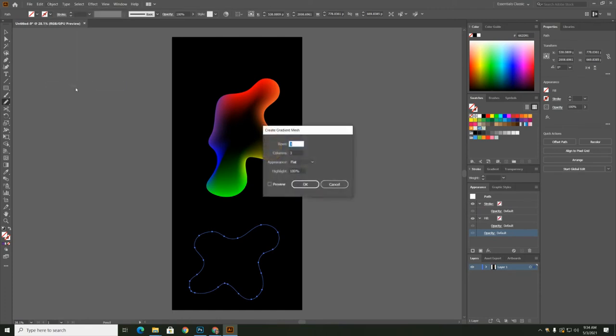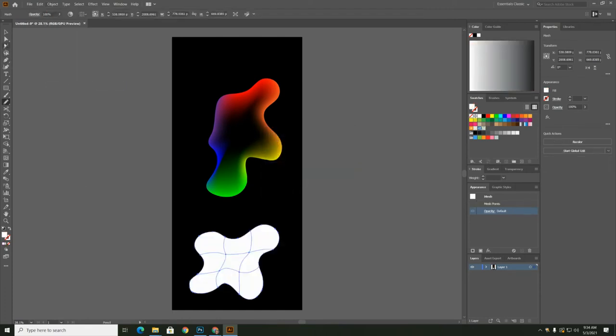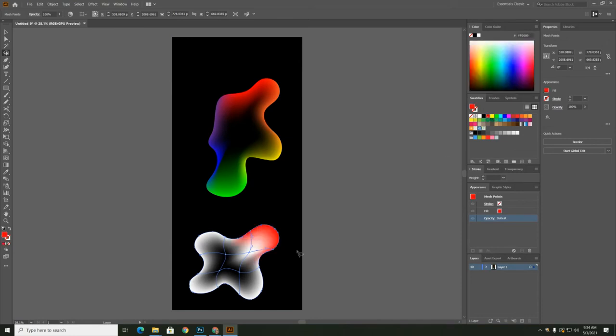Object, create gradient mesh, select them, hold down the shift key, and we're going to go red, orange, blue, and purple. Okay, and I didn't get that one, so I need to go back.